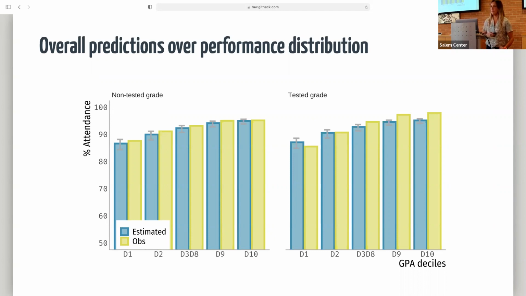Yes. Sorry, once more, but why is there a small gap between observed and estimated for tested groups? Oh, basically because we're predicting how the attendance would be on a regular day, right, if there was not a test. Right. But clearly there is a test. So the difference is what we're assuming is due to the effect of the test, right?